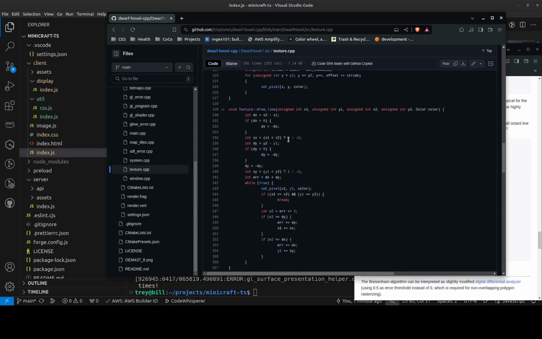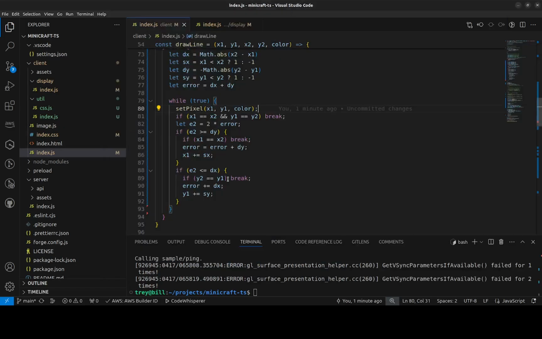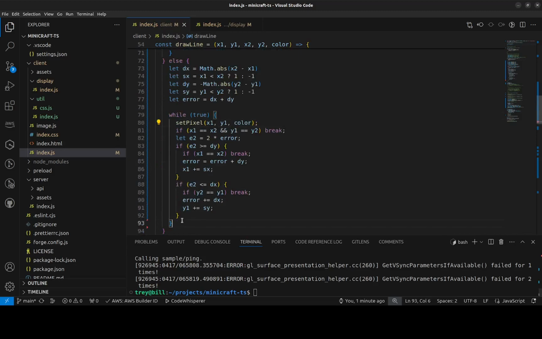There it is. So this thing worked when I implemented it. Let's see if we can take advantage of some code that I've already written. Convert it from C++ into JavaScript. Shouldn't be too much of a stretch.